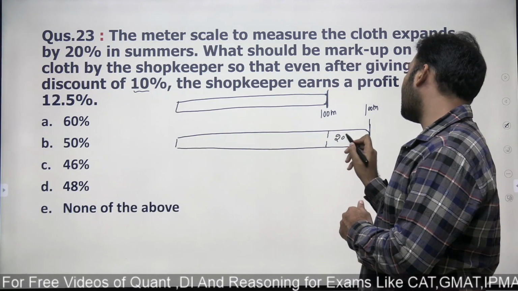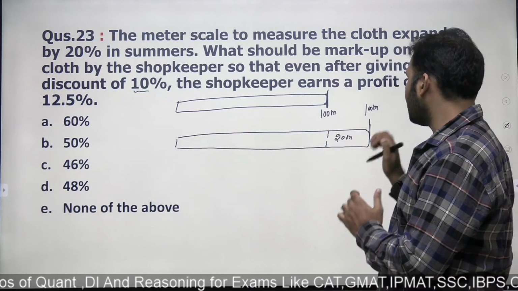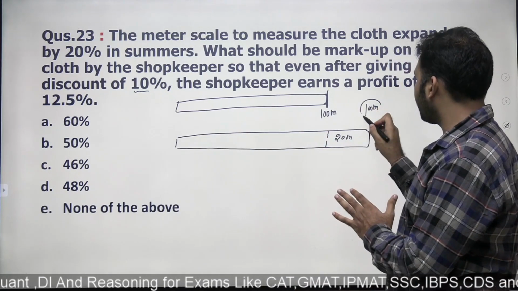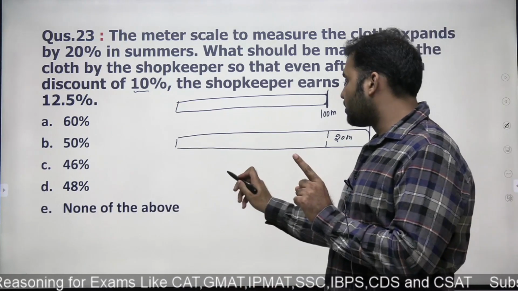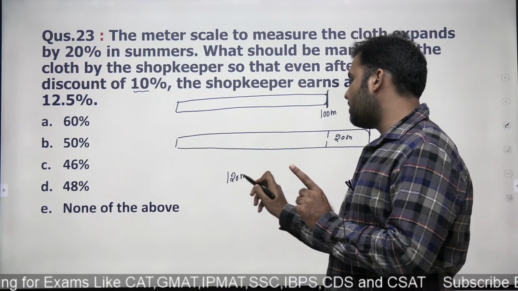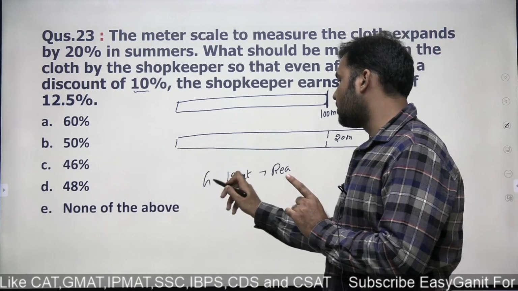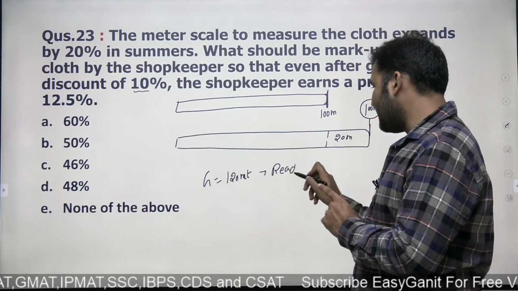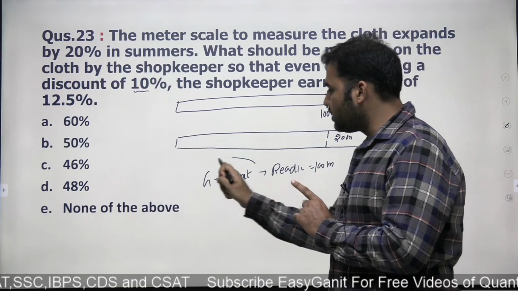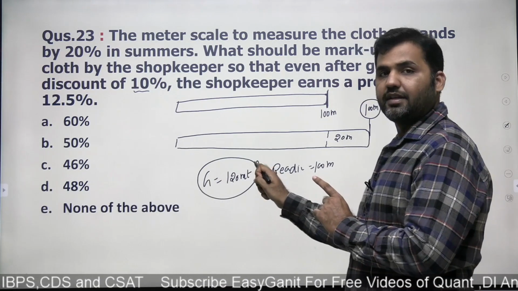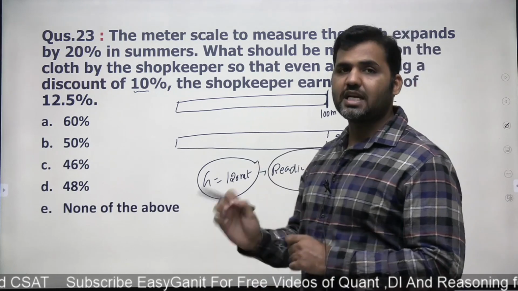तो आपने 20 meter extra दिया. So this whole length of the scale is actually 120 meter, but you are charging only for 100 meter. So basically goods जो आप sell करोगे वो 120 meter की करोगे, but उसका reading जो आएगा, these are the goods that you are selling. But the reading that you are getting is only of 100 meter. So basically, this is your investment, this is your cost price, and this is your selling price. Because ऐसा आपको वही मिलेगा जो reading आएगा.